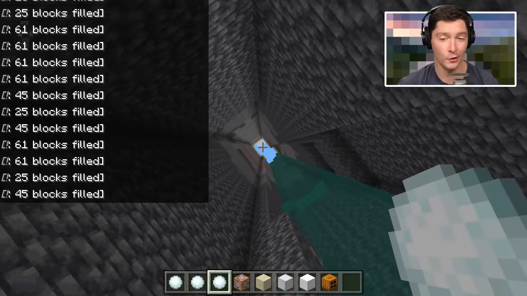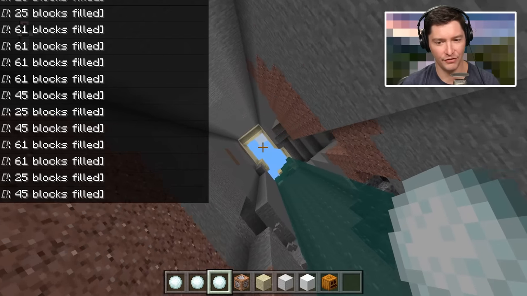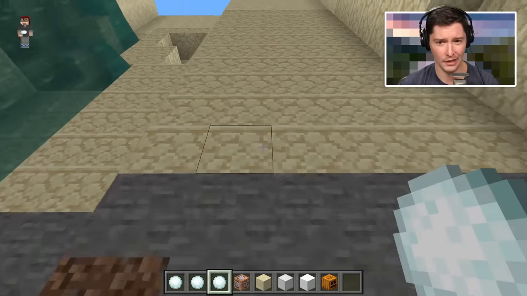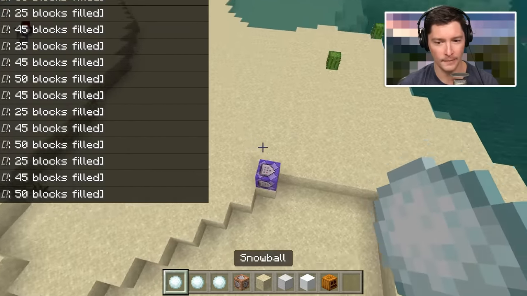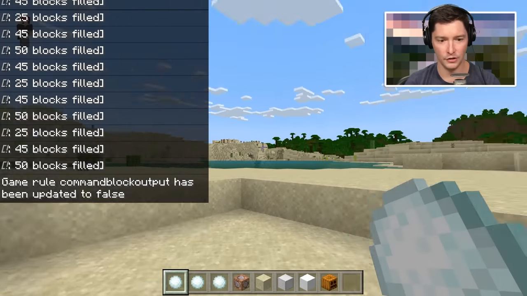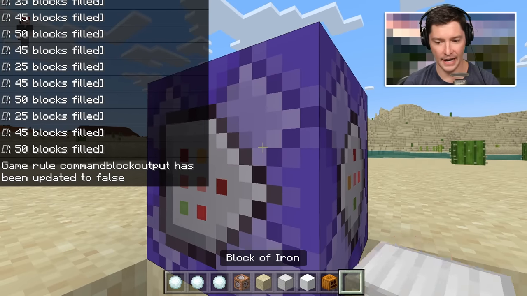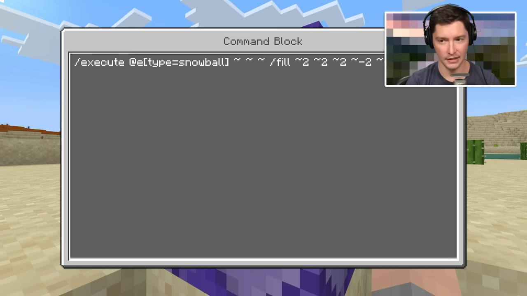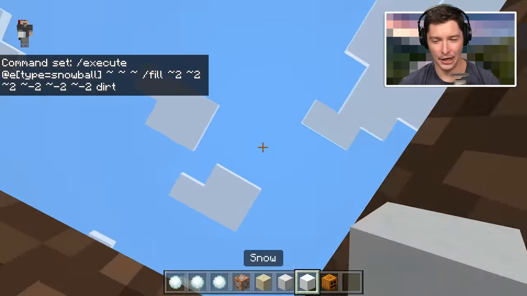You could do this also, I guess you could do the fill command, but you need to make sure you're not accidentally filling where the snowball is going to go. So it works great with air because the snowball can't accidentally crash into air. I'm going to change my command block output to false so that we don't see all the stuff getting filled in. And then let's change this. Instead of air, which you can't see because I'm covering, let's say dirt. So if I throw this, I am in dirt.